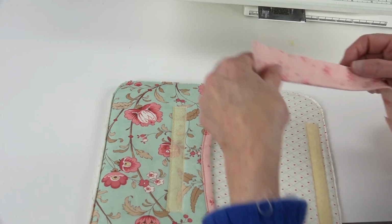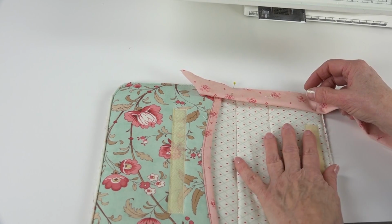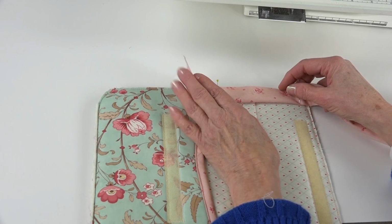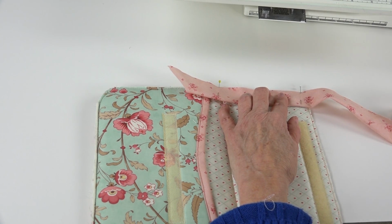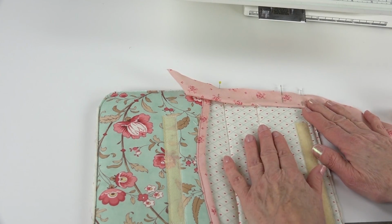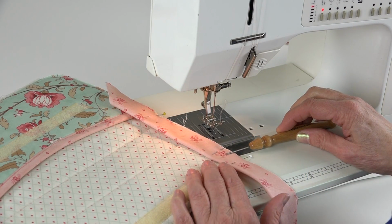So I'm going to start binding this project again by sewing on the lining side of the flap, leaving a tail here where I'll be able to join my ends, and positioning this right up here. I'm going to pin that in place just so that it's together when I get ready to sew, and then we're going to move to the machine and start sewing. Join me there. Okay, we're ready to attach our bias binding.